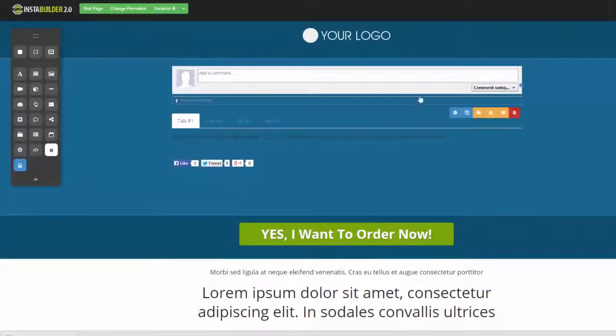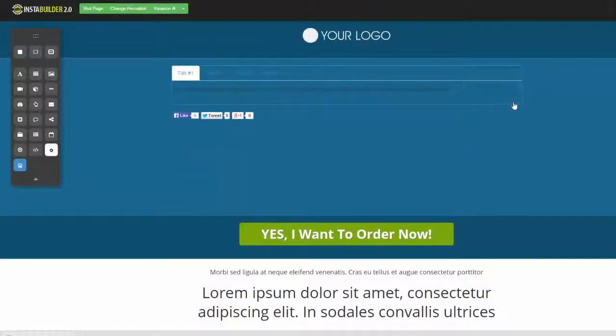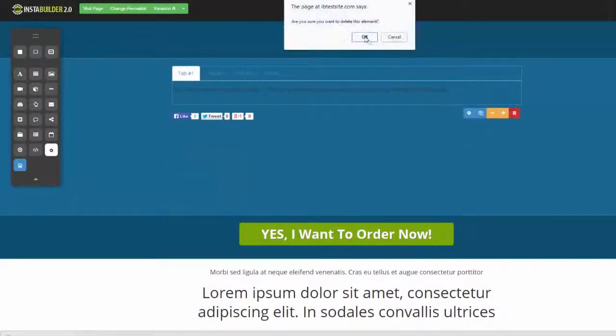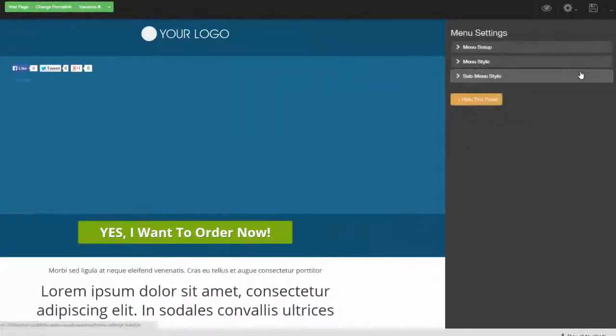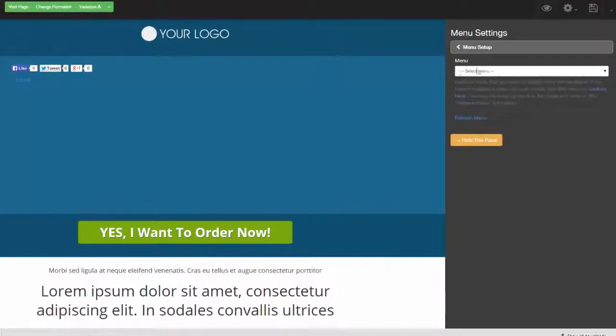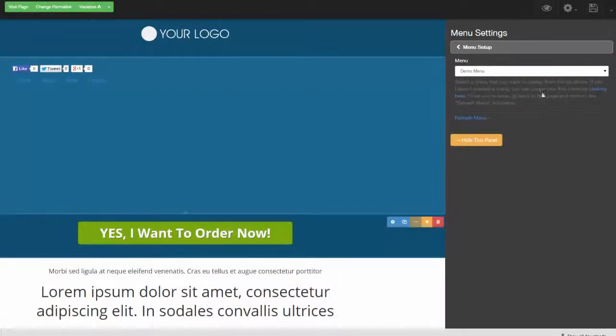Okay, let me go ahead and delete these real quick because I don't want to lose anybody here, okay? We also have navigation, okay? So I can go ahead and drop in my navigation. Now what this is doing, if we go ahead and click this, we come over here to settings, this is tying to your WordPress menu. So you pull this down and you have this drop down menu here. So you would choose the menu that you have set up in WordPress. So you see that I have 4 items set up, okay?